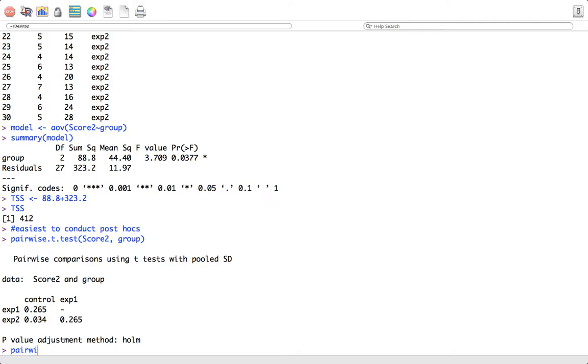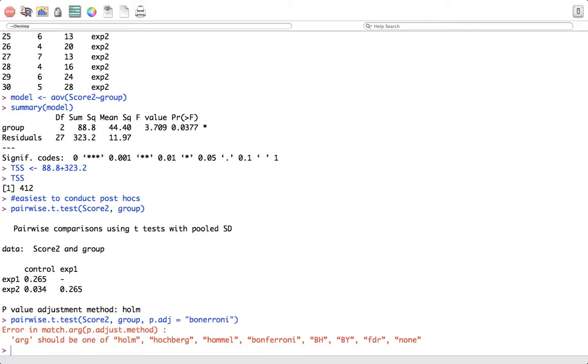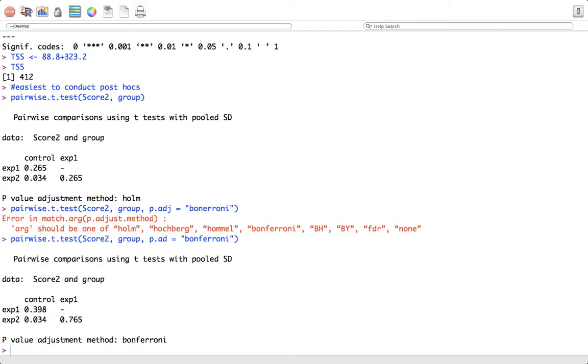Another thing we could do is to run the Bonferroni p-value adjustment method.